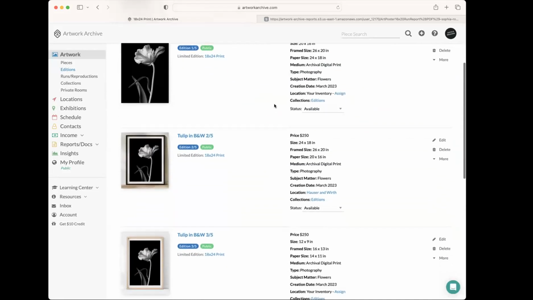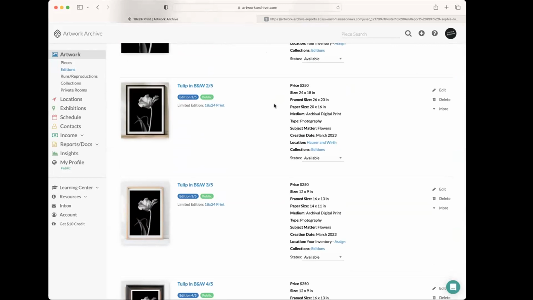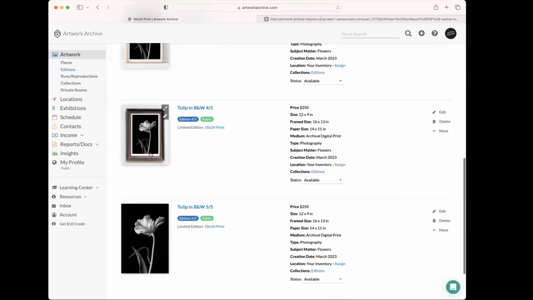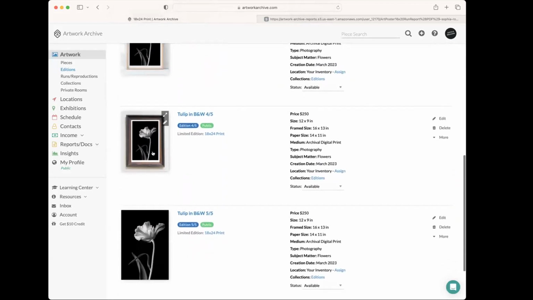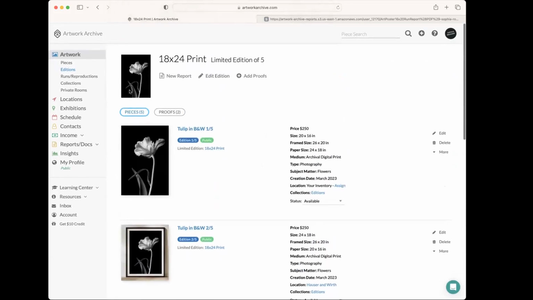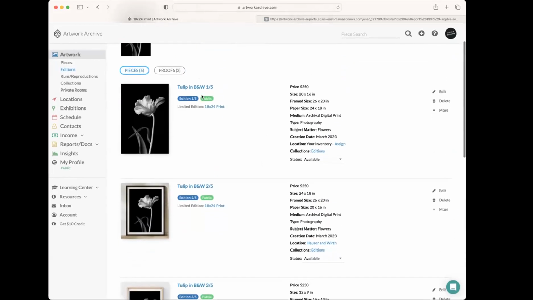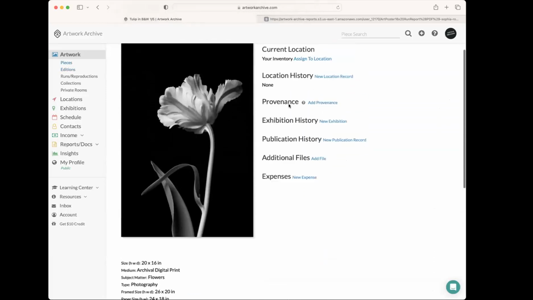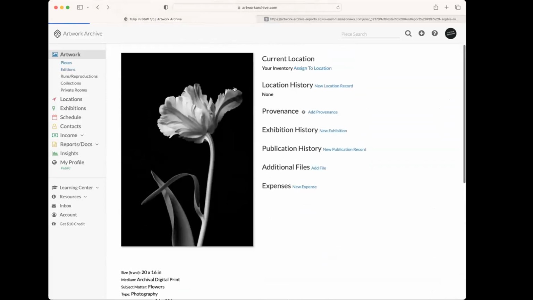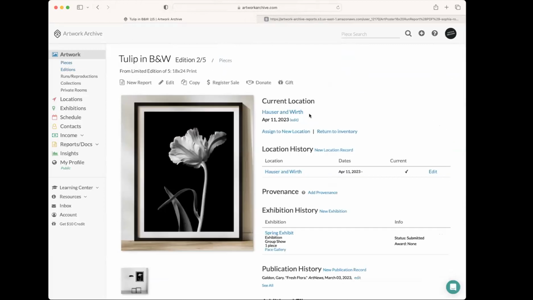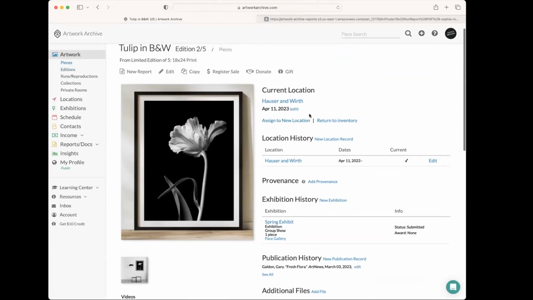But let me show you actually with an edition that was made using this example. So I wanted to show you that I have added different images. So maybe each edition is framed or it's printed a little bit differently. Because they can each be unique, this is what you're able to do. So this was the original edition set image. This is a print on its own. Here's its own piece record. And then I'm going to go back to the set and show you, because this one was framed possibly, with a black frame, I changed the image.